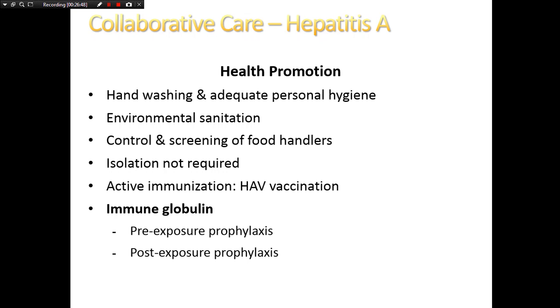And we said active immunization can be through the hepatitis A vaccination. You can also do hepatitis A immune globulin. You can do pre-exposure prophylaxis or post-exposure prophylaxis. The only time you're not going to do immune globulin is if somebody has had the vaccination greater than a month prior to exposure, or if they actually have tests that confirm immunity. If they've had a prior experience with hepatitis A and they've got antibodies that confirm lifelong immunity. Okay? So immune globulin is for pre-exposure and post-exposure prophylaxis, unless the patient has tested positive for antibodies because they've had the disease before, or if it's been greater than a month since they got the vaccination.